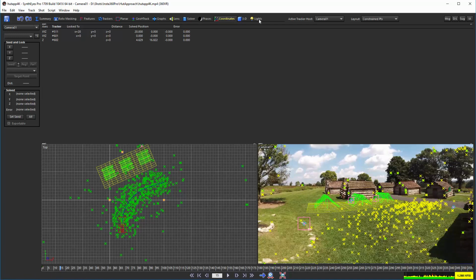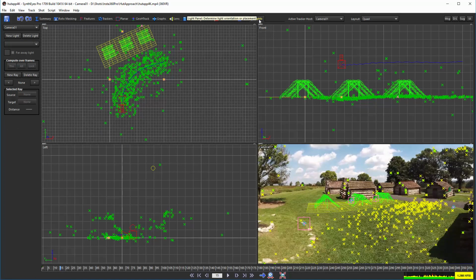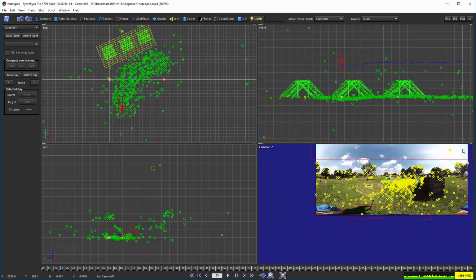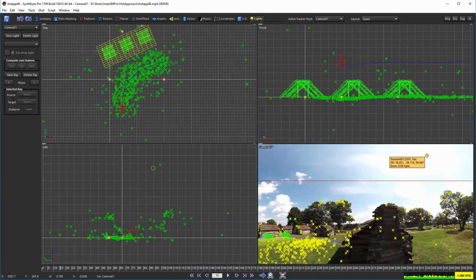A few other details after the tracking was all set up. Notice also I did the stabilize from camera path, and once that was nailed down, we also have the light set up there using a tracker, and it's a zero-weighted tracker, and it's a far light. So you only need one tracker to figure out where the light should go, and SynthEyes does that setup using the light panel.